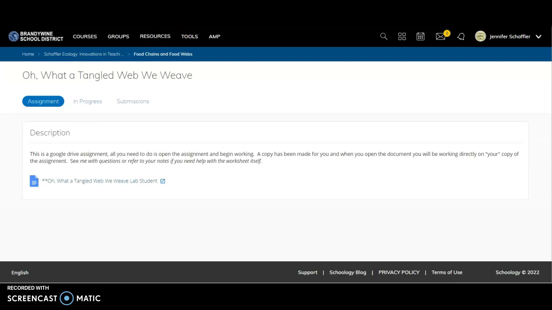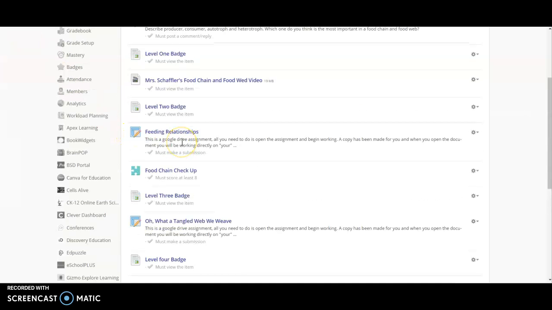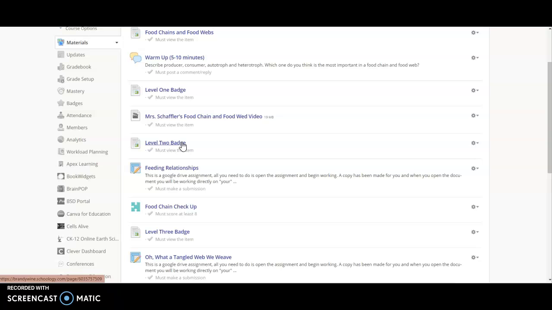So again, the benefits of turning this unit into gamification and earning badges: it served as great stopping points along the way for students to see where they are in the process. Not necessarily what assignments I didn't complete, but what badges have I earned and what do I still need to earn. That puts a little less strain on missing assignments or what do I need to make up, and more focus on the gaming aspects of badges I need to earn so I can be known as the top dog, the apex predator.